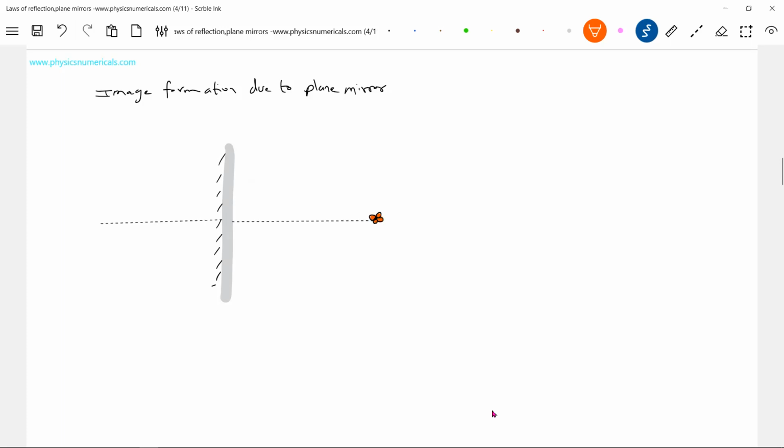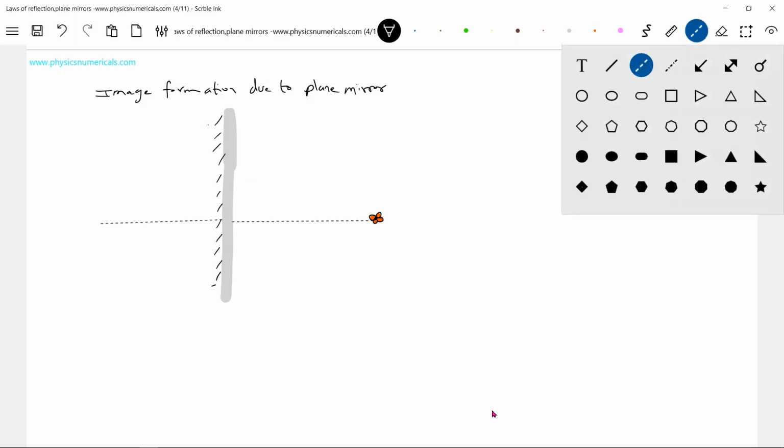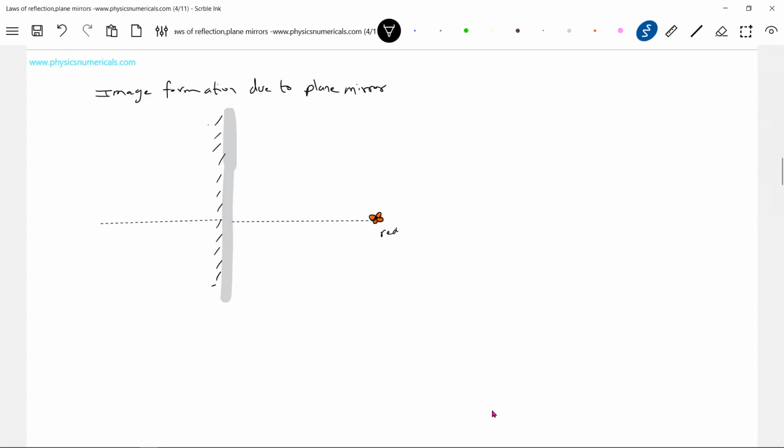Okay, so what is the method here? How to study the reflection concept here? There's a luminous object, so it will send the rays. What is the condition of a real object? The incident rays will diverge from a point. The point of divergence should be the real object. So I'll send rays here.